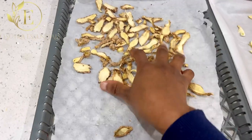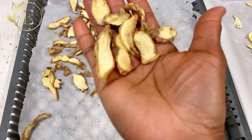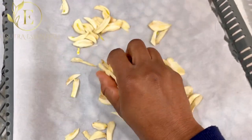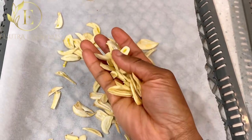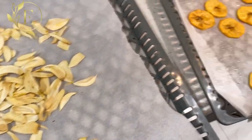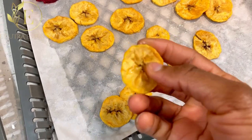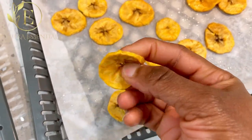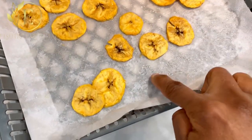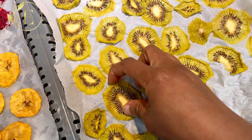Look at this. I have dry ginger. Dry garlic is dry. Oh my, it smells amazing! And look at this, plantain chips and kiwi. Kiwi is amazing. I put a bit of oil for this now, and look at the kiwi.